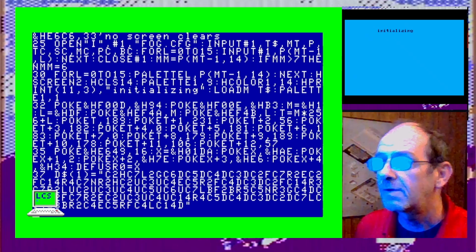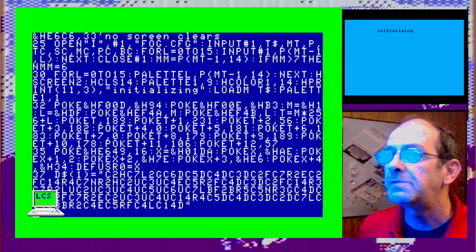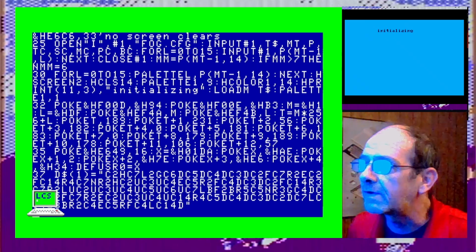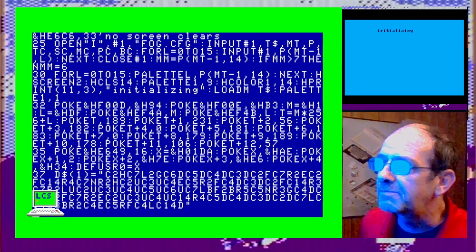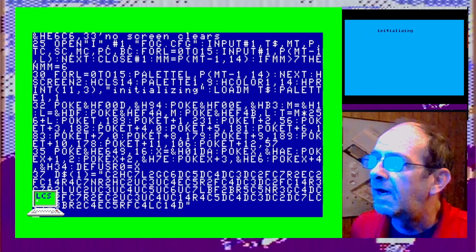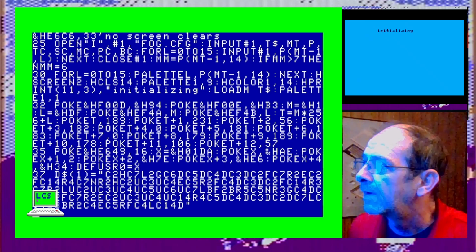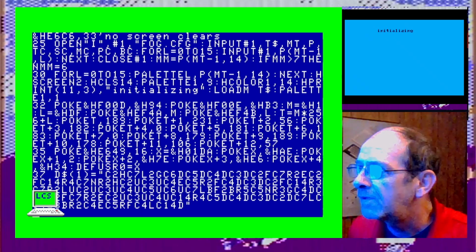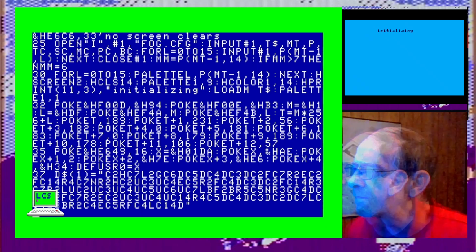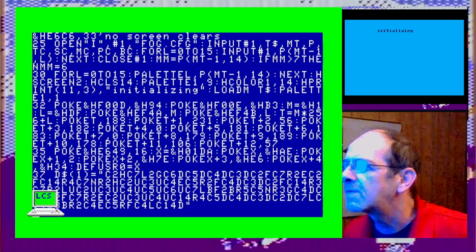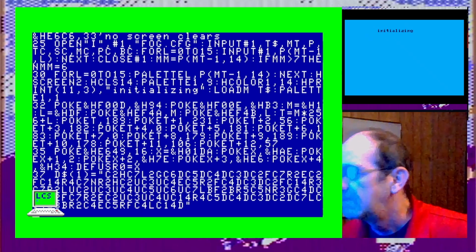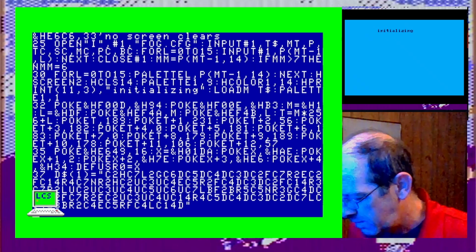Okay, 32. So lines 32 and 35, I think I'm actually interrupting some sort of a vector here, and I'm manually poking in some code. Oh, okay, M and L is my MSB and LSB for the memory location I'm using. Duh. It's not my first day.